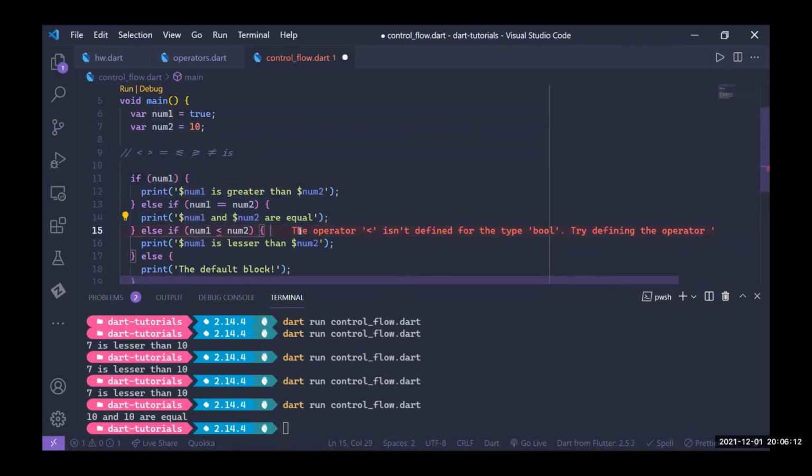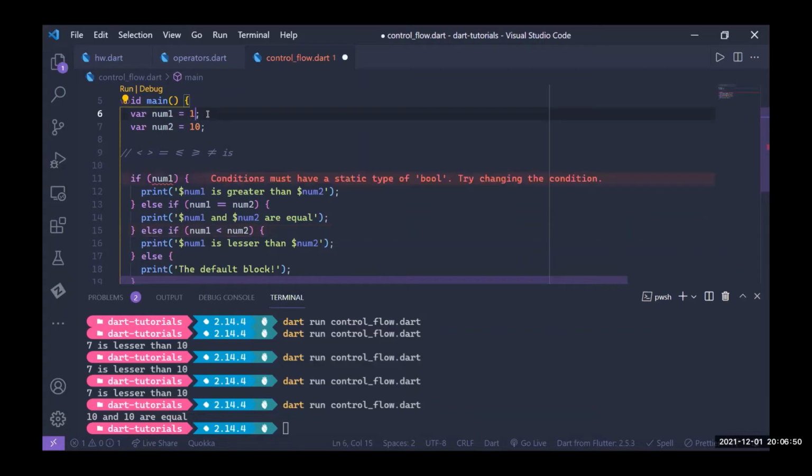Here it's like you are saying true is less than 10. So you can see it doesn't make sense here. True is a Boolean, 10 is an integer. So can you compare a Boolean and an integer? It's not possible. So that's why we're having the error here. So that's what I'm saying: your if statement expects an expression that evaluates to a Boolean, which is either true or false. It doesn't expect anything else.